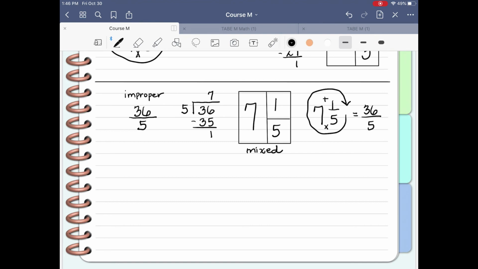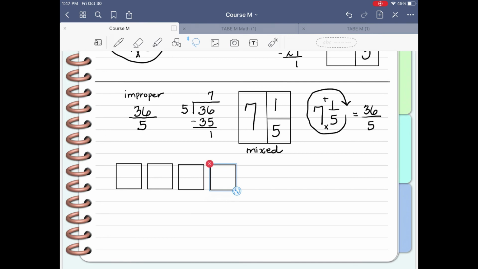Alright, I want to show you how to do this whole process on the calculator, because your calculator will do this for you. So let me sketch this one out. We're going to need a bunch of boxes though, because that's a lot of stuff going on. The first thing I'm going to do is put in my improper fraction.